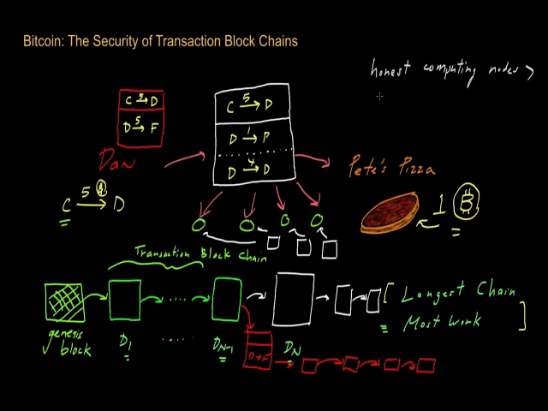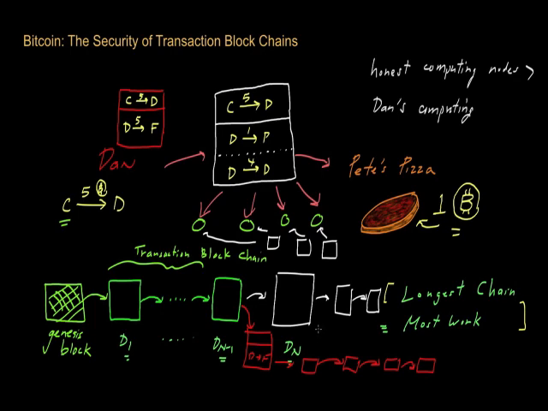If that total computing power of honest nodes is greater than the power that Dan has access to, then the Bitcoin system will be safe, because it'll be hard for Dan to create this fraudulent transaction chain — he won't be able to outrun the honest people. The honest people will win the lottery more frequently and create a longer chain, and Dan's attempt is going to be very much an uphill battle. Now it's theoretically possible that Dan could have access to a lot of computing power, but he'll really need more than everyone else who's legitimate combined.